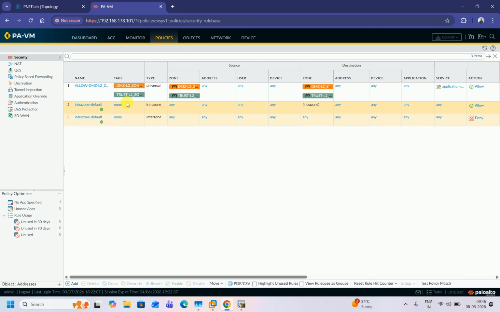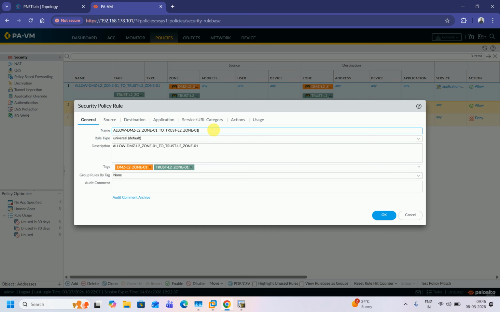Now I'm going to use a similar name. I will just copy paste the name, DMZ L3. Now we have to define L3, not L2, for inter VLAN communication.